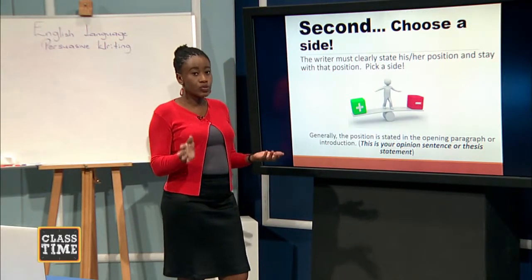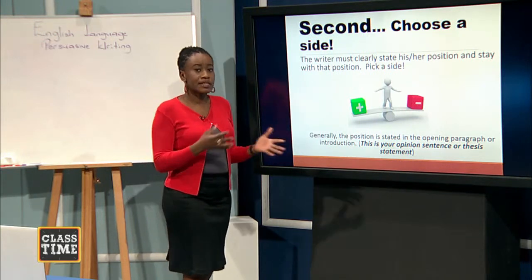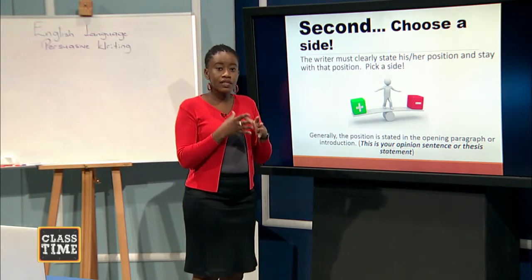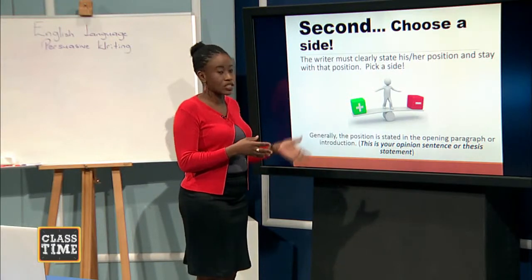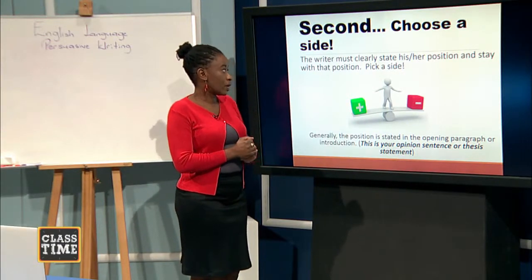The second thing, choose a side. Remember, this is an argument. So you want to be discussing or giving your ideas on a particular side of the fence. You can't play boaty. I remember when I was young, we used to play boaty, so that person went in and played on both sides. It's not going to be applicable this time. So you have to choose a position because that's how you're going to present your argument, and this position will be stated in your thesis statement. As I said, when we get to actually writing the essay, we will look at how we infuse our position in the thesis statement. All right?